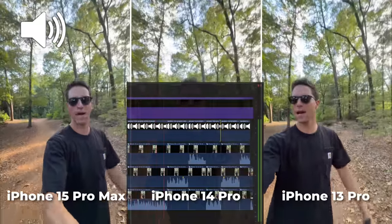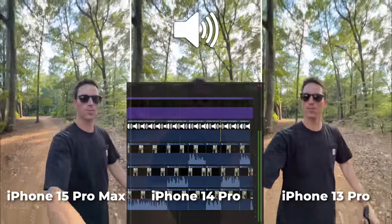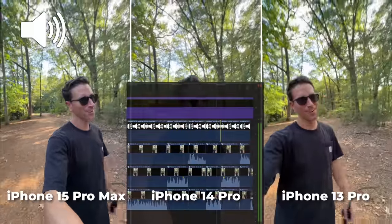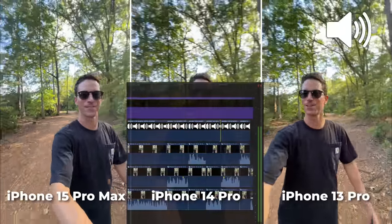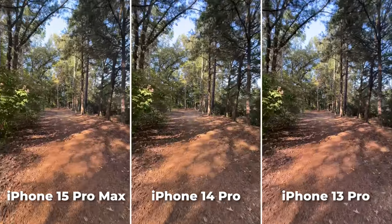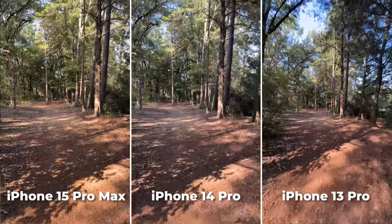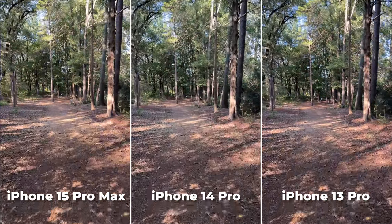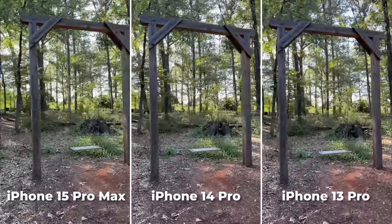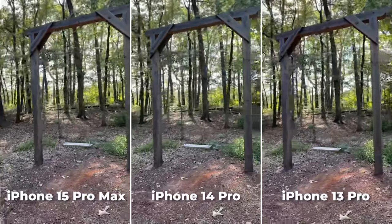Quick microphone comparison: this is the iPhone 15 Pro Max, iPhone 14 Pro, iPhone 13 Pro. I have a feeling that they all sound pretty similar, if not the same. I think this is great news for most people. If you already have the 14 or 13, then you might not need to upgrade. Or if you're coming from an older phone and you need to save some money, well then maybe you can buy one of these older models and know that you're still going to get a great camera system.